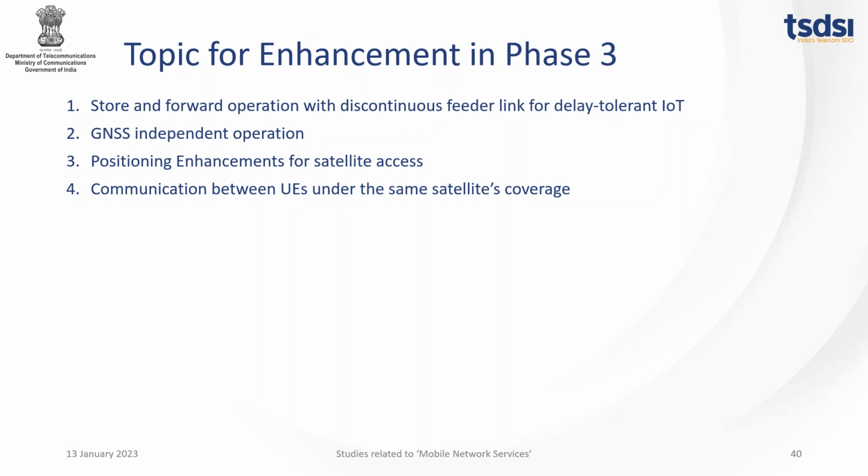The last one is whether communication between UEs can happen without actually going through the satellite. The satellite adds additional latency. The assumption here is a community of UEs, say a group of ships in the sea going together. If the ships, or the devices in the ships, have to communicate with each other, is there some mechanism other than the normal mechanism of going through the satellite?